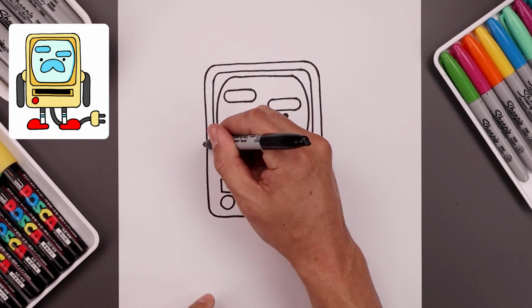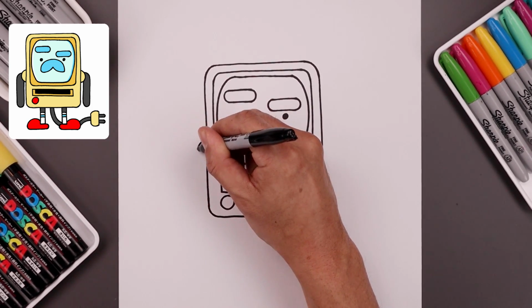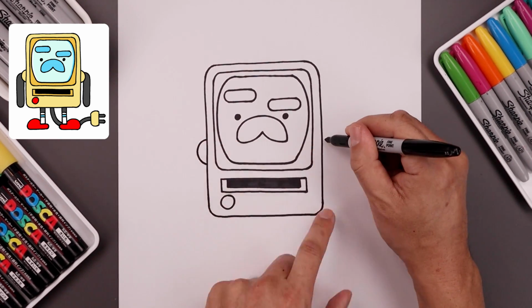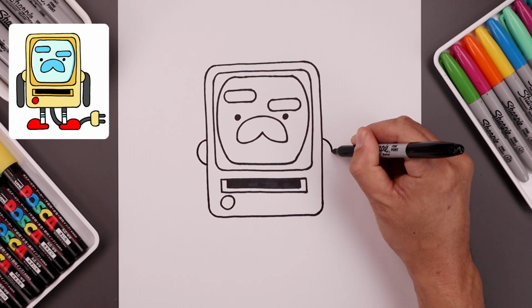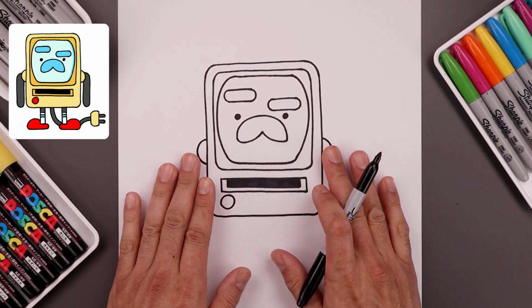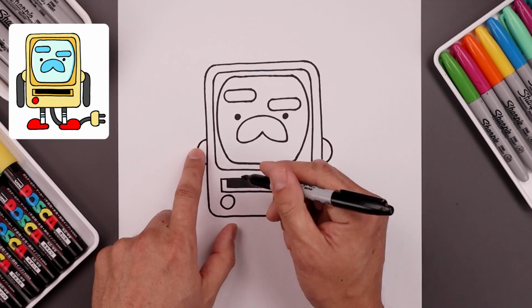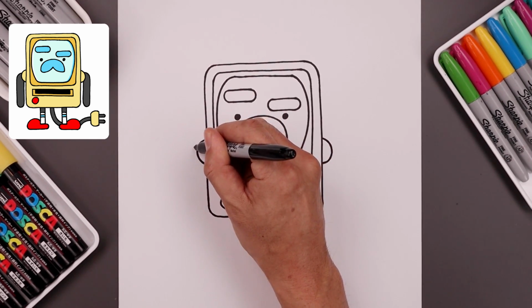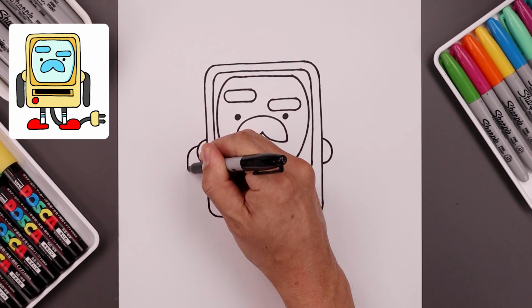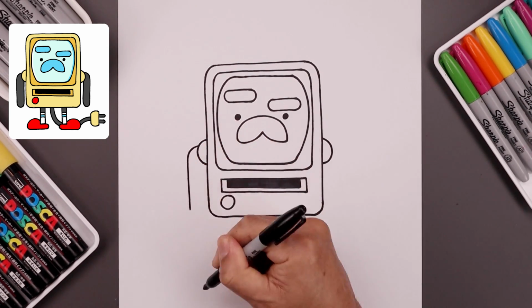Let's start on the left side. We're gonna draw a half circle, going out and then in. Let's line up the top over on the right and go in the opposite direction. Now the arms kind of look like old style antennas. So we're gonna start on the top left. Just gonna bend this out and then down. Let's bring this all the way down towards the bottom to right about there.